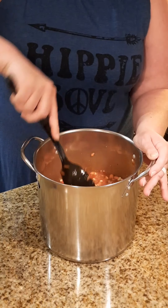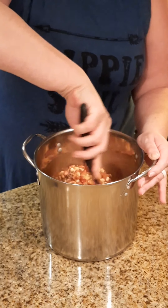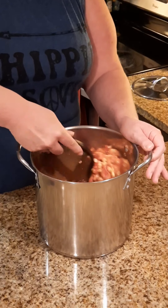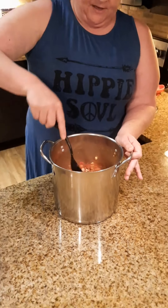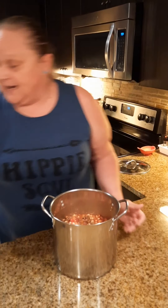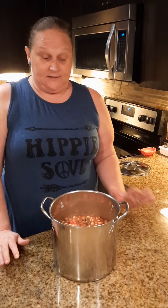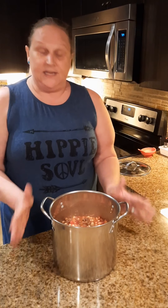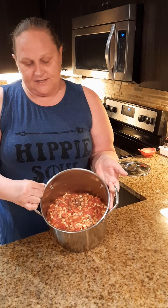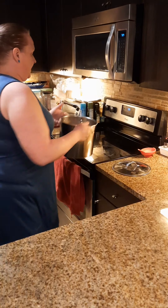The next thing you're gonna do is put this pot on a burner and bring it up to a boil. After you've boiled it, reduce it down to a simmer for 30 minutes. Now I know there are working moms and dads who are going to be cooking this, and this makes a homemade soup that tastes like you cooked it all day in less than 45 minutes. Look at all that goodness — you can see the corn and the beans and tomatoes. Already smelling good.